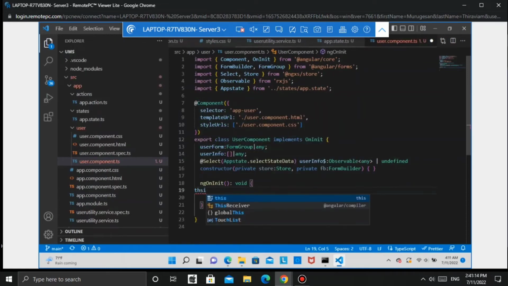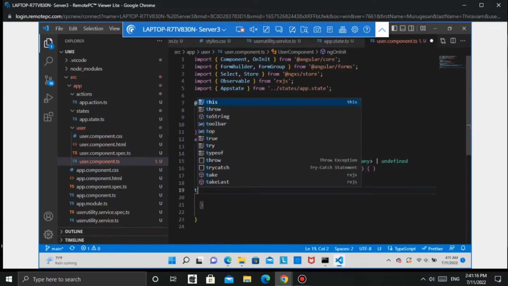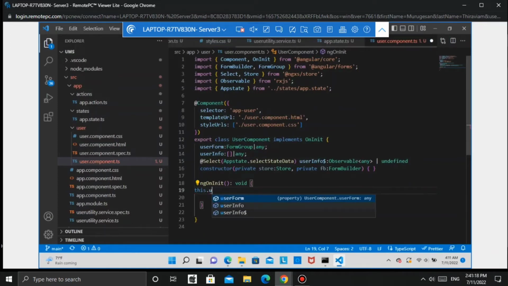So this.userForm equal to this.fb.group the data.